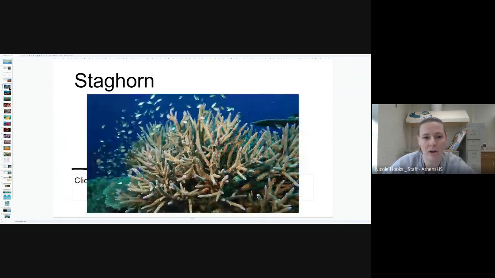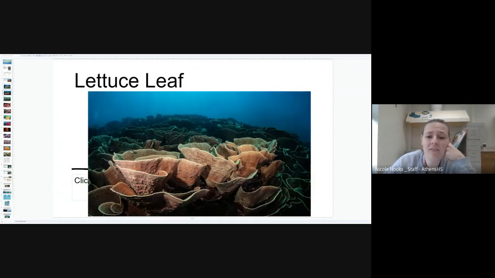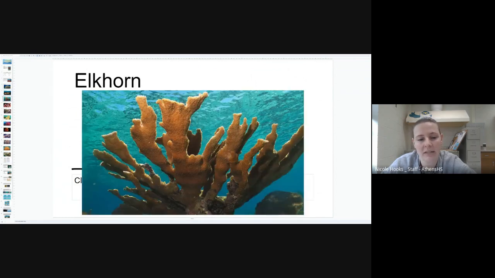So let's look at some different types of corals, some really cool ones that you might have never seen before. Staghorn coral is a very popular type of coral, and it's very like stag horns. It looks like deer horns and deer antlers. Then we have lettuce leaf that looks like leaves of lettuce, which are more fan type, made of very small polyps, and they deposit a very sheet-like, petal-like calcium carbonate.